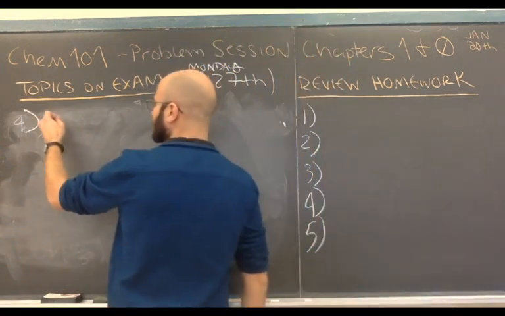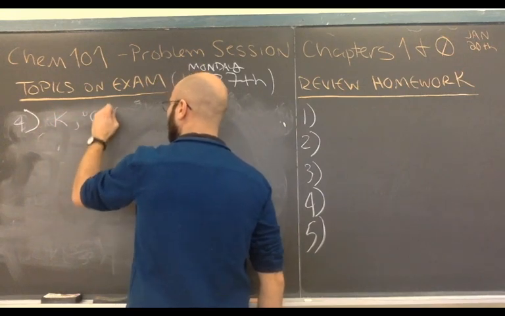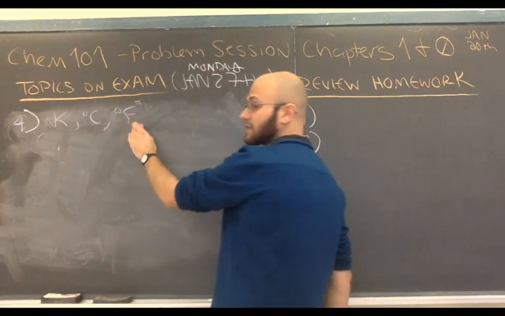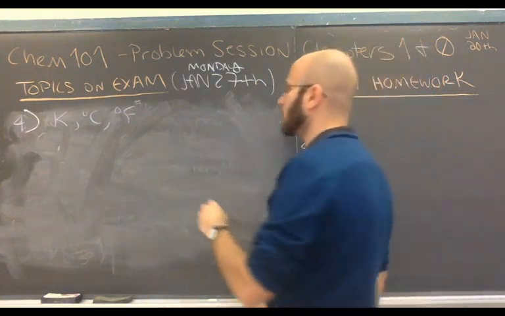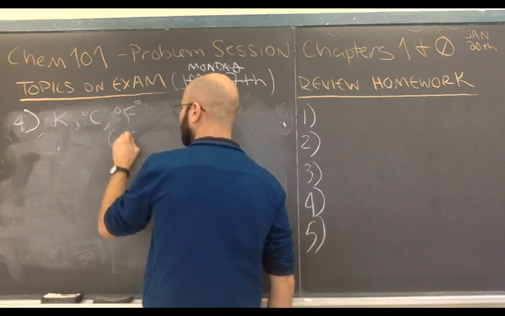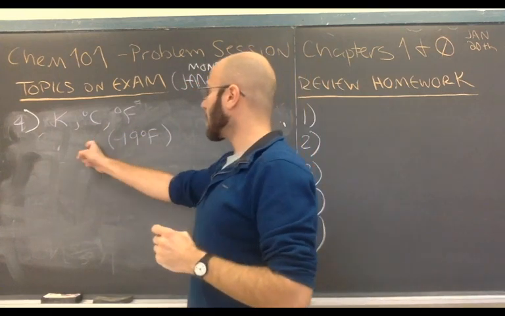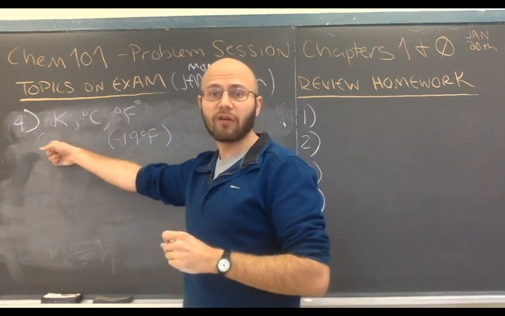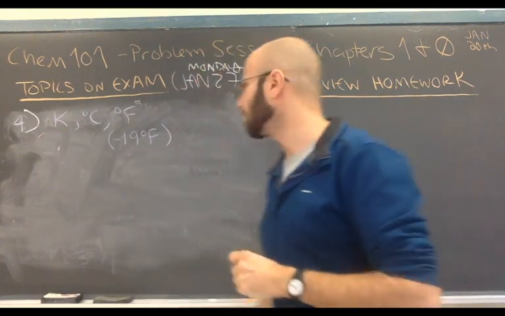So the premise here is that we have three different popular measures for temperature, right? We have degrees Fahrenheit, which we use every day. When I left to come here this morning, it was around negative 19 degrees Fahrenheit. So what we'll do now is convert that first to Celsius and then to Kelvin. And this will be what we use at least mostly in this class.